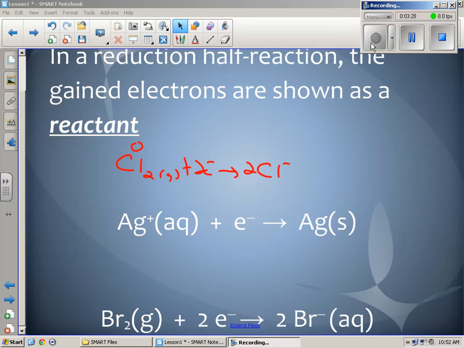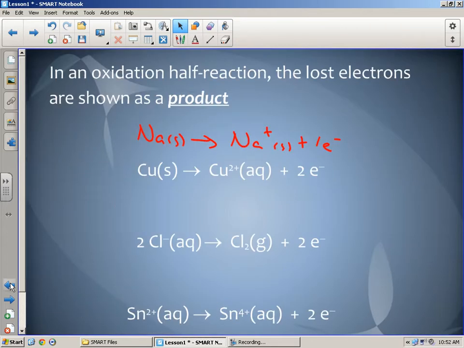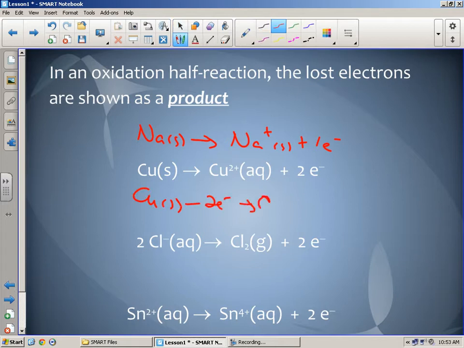Okay, so oxidation, of course, electrons are lost. Remember, just a little bit of review here. When we write electrons lost, we did this last day, I believe, we don't write minus electrons. We always add them, right? So we don't see this, for example, copper minus 2 electrons gives me copper 2 plus. We wouldn't write that because we never use minuses in a chemical equation, right? So how are we going to represent lost electrons? Well, we write them on the product side. So copper loses 2 electrons. Those are the 2 electrons that have been lost, and you get the copper 2 plus ion.